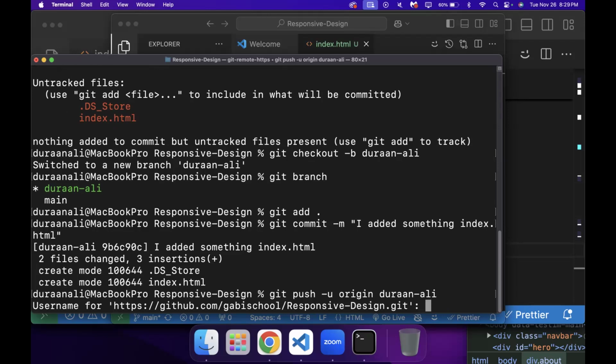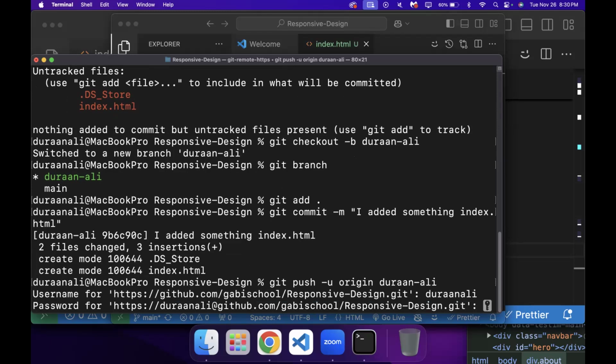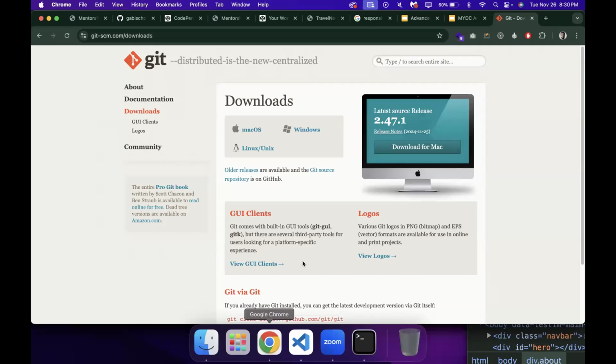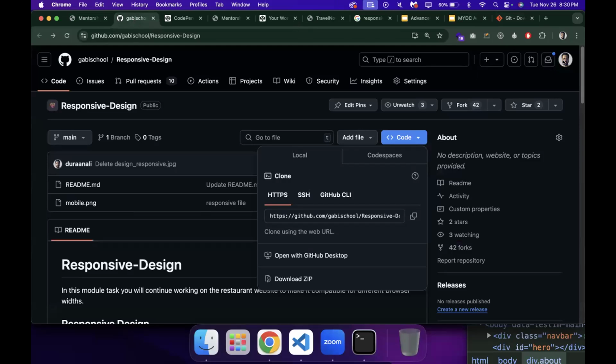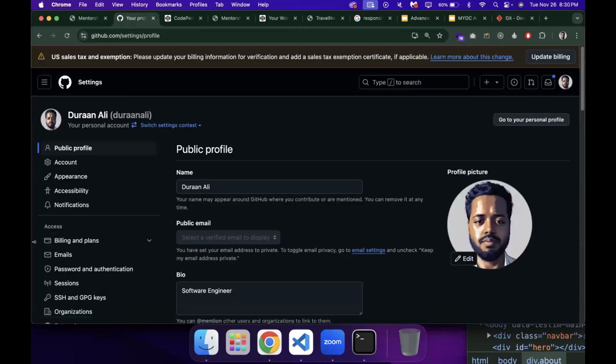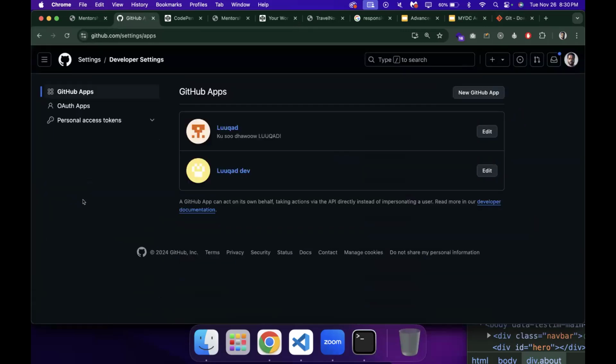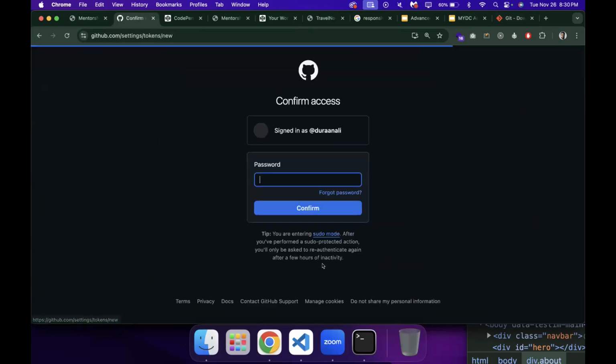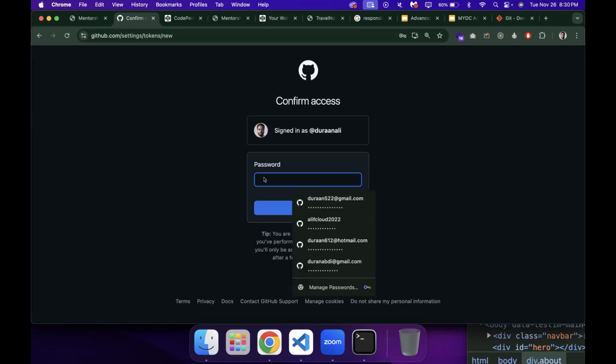Yeah. So it's asking me for my access here. So I'll say my username. It's asking me other things. So here's where you put the, we're on time, but you need to grab something called a token from GitHub. GitHub used to use passwords. You could just type your password there. But for security purposes, they don't allow that anymore. So you have to go to GitHub and get the token. You go here, settings, and then developer settings, and create a token here. I usually go with the classic. If it doesn't work for you, you go to the other one. I'll create a video about that. But you need to create a token here. Let's go with the classic. And then it's going to ask for my password, which I was not ready for.